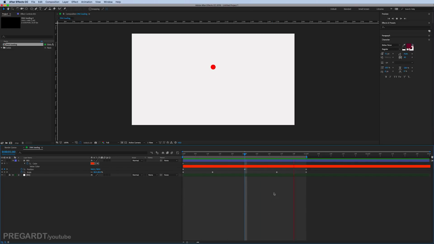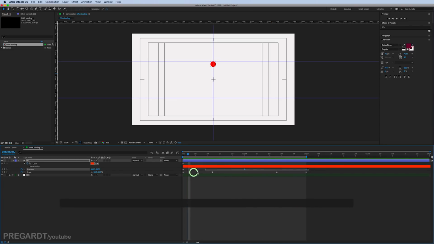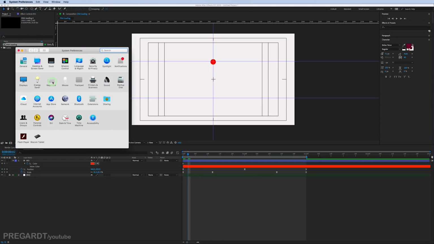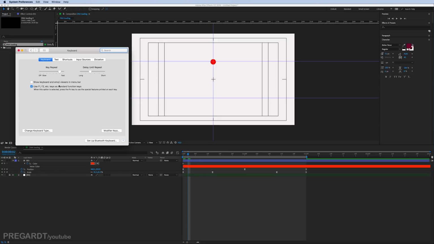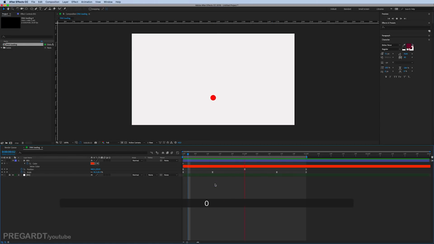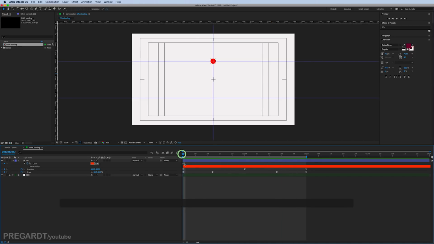The next step is I'm going to select all of the keyframes and hit F9, which is easy ease the keyframes. If you use Mac and it doesn't work for you, go to System Preferences and make sure that box is checked. Okay, so I'm just making a run preview. As you can see, it looks like now it's going around in 3D.